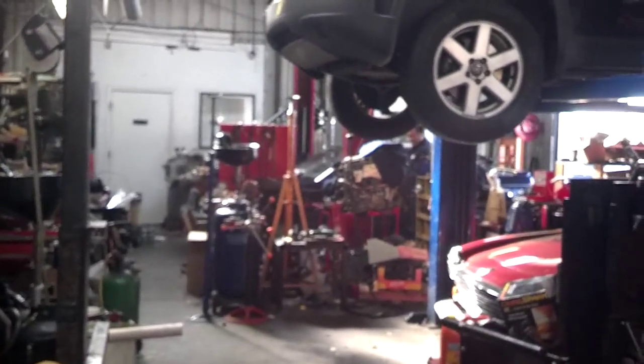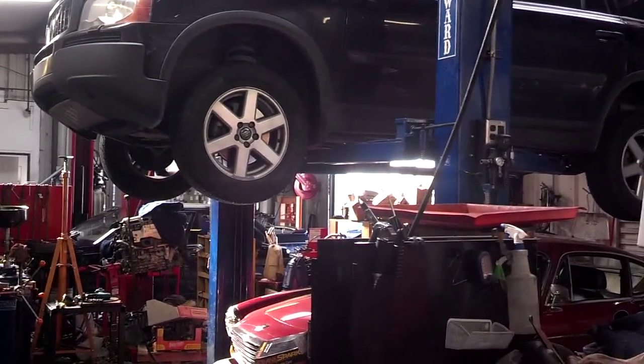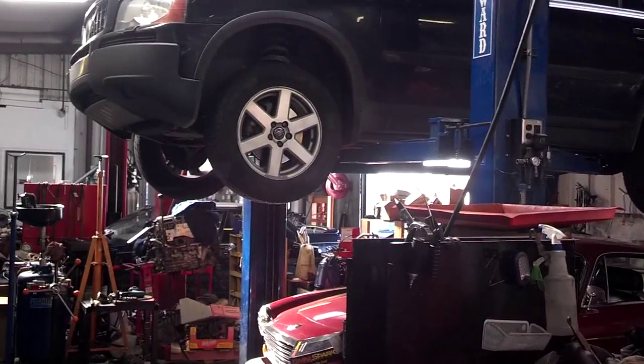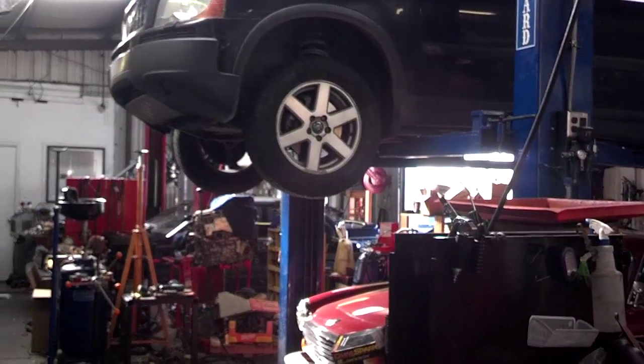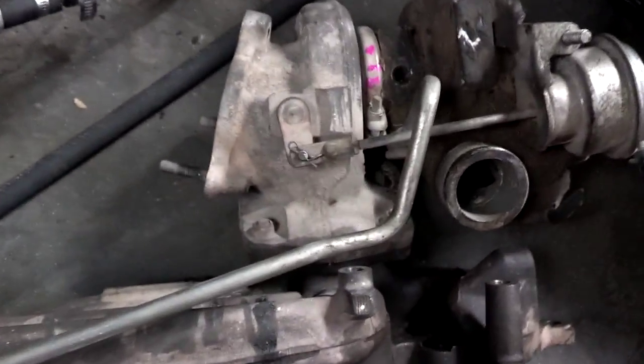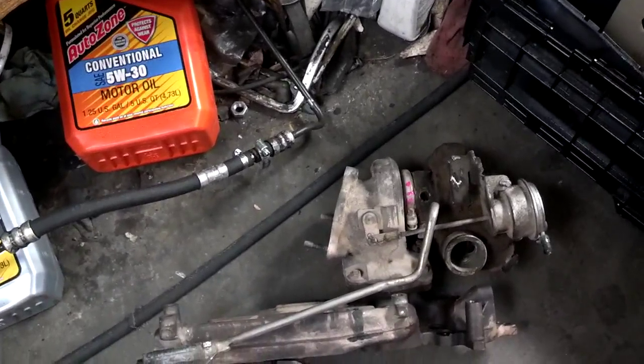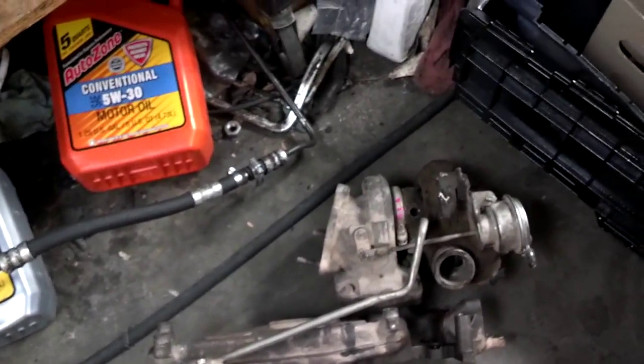I'm here at Master's Touch Automotive. This is my local mechanic for Volvo stuff and other things that I refer people to. This is the 19T that I pulled off of the 2000R in the salvage yard. Let me get it up on the table.